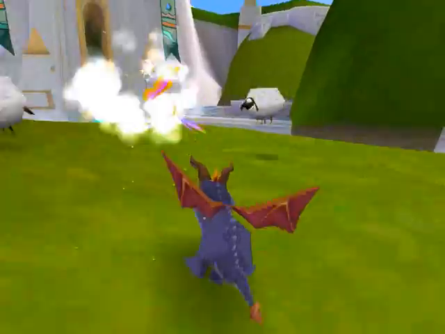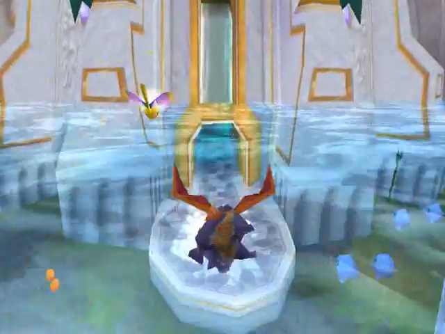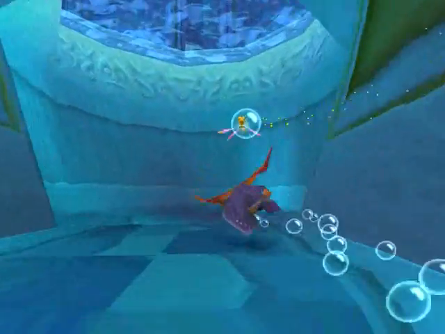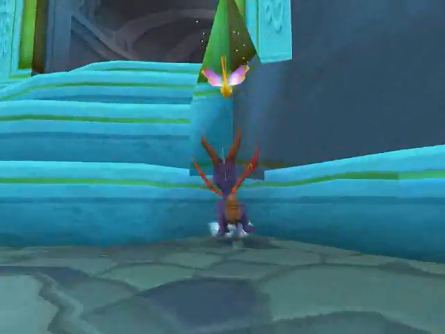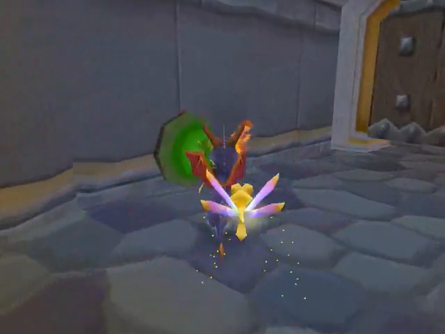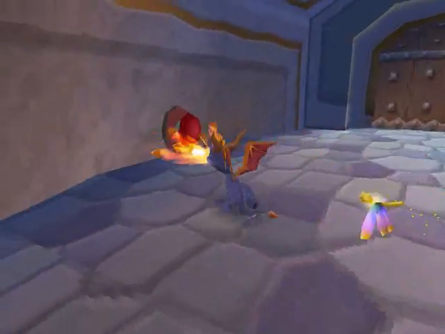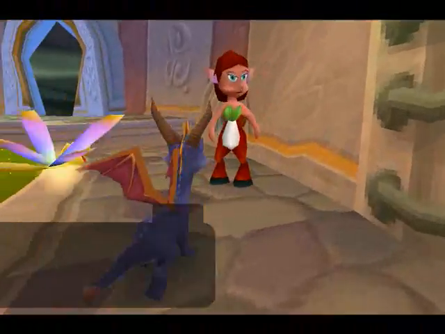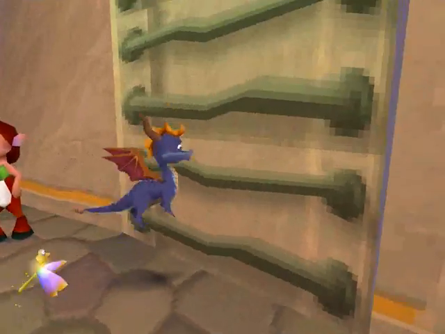Okay, we've got a couple of things to complete here. We have to complete the homeworld itself through the use of the climb skill, which isn't difficult to do since it's right up here. There's something shiny at the top.